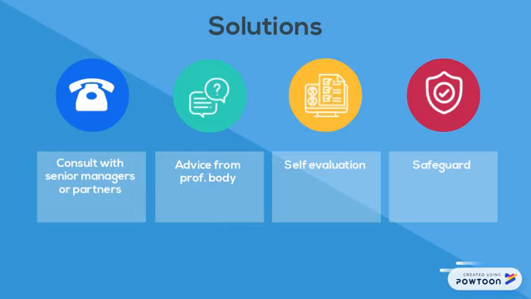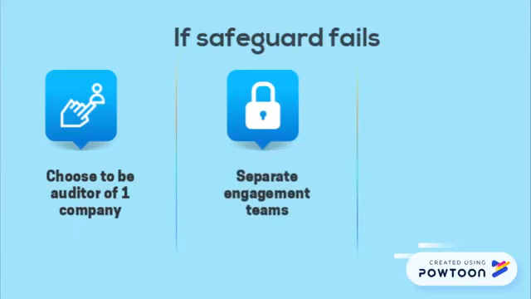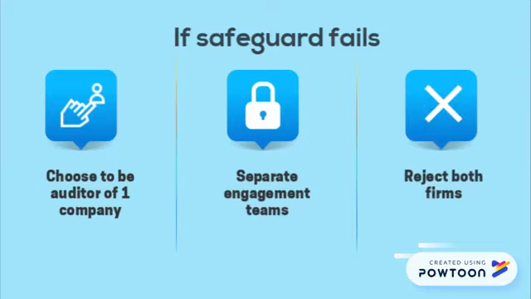To cope with this, Susan should first consult this issue with senior managers or partners to see whether it is feasible to provide auditing services to both clients. She may also seek advice from other professional bodies and third parties. Auditors have to assess and evaluate all the risks they may encounter over this issue. By doing this, they should make sure that they will not be violating the fundamental ethical principles. Safeguards should be applied to eliminate the threats. If the safeguard fails, auditors should only choose to be the auditor of either firm instead of both firms.